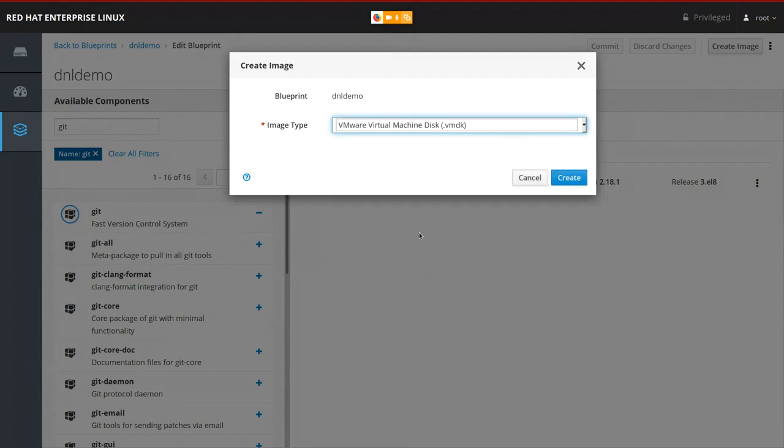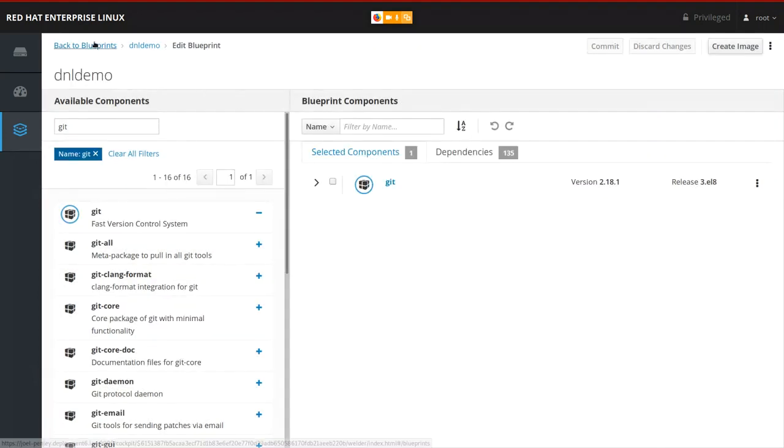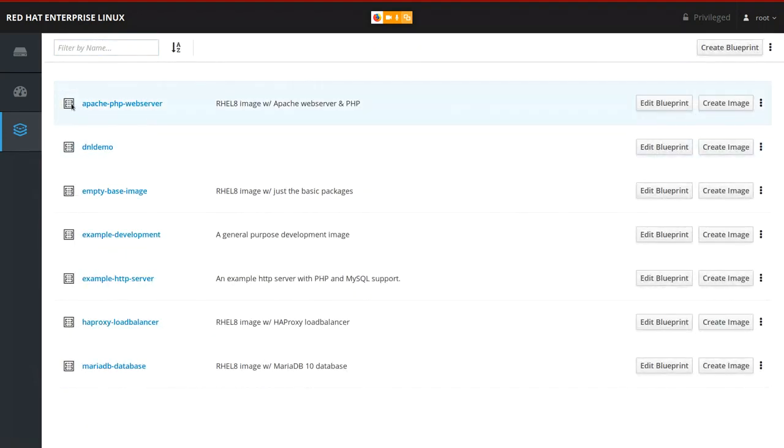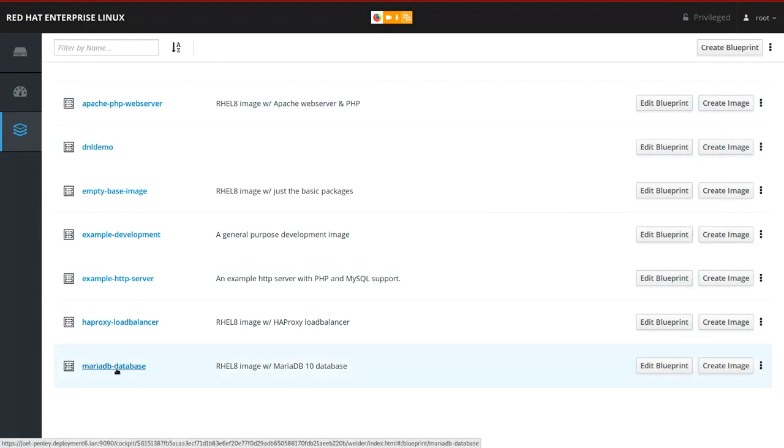I can just click this, click Create, and then I can wait a couple of minutes, and it will spit out a file for me to download and push into, I don't know, private or public cloud. So that's pretty useful. And one of the use cases for that is, for example, to build images for a web server, images for a load balancer, images for a database, and use these as the basis for your application deployment. And by using these, you can speed up application bootstrapping by a large margin.